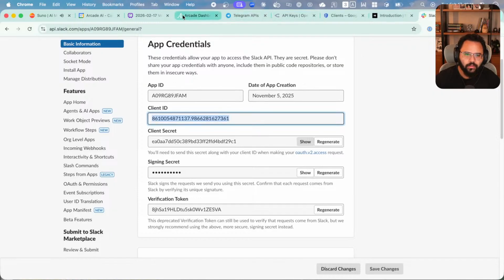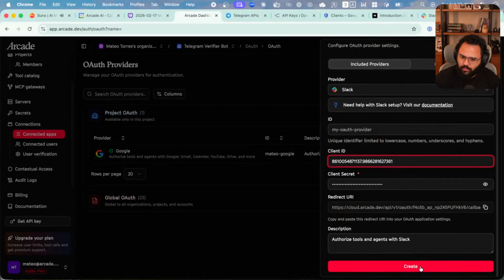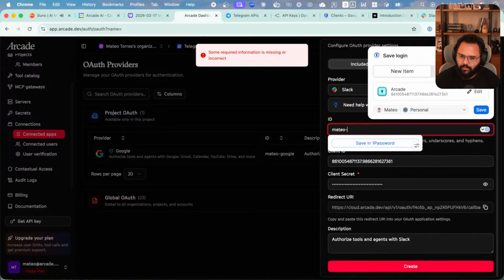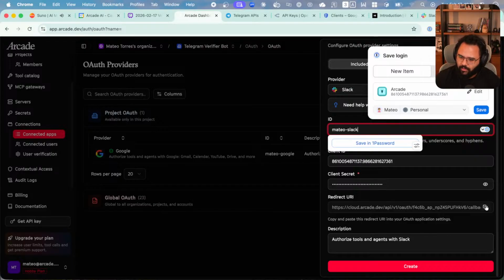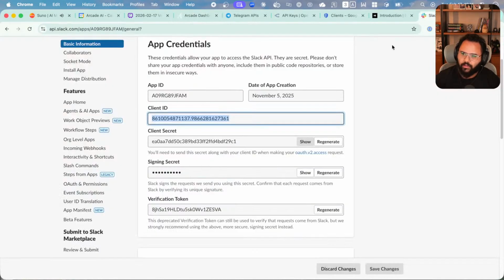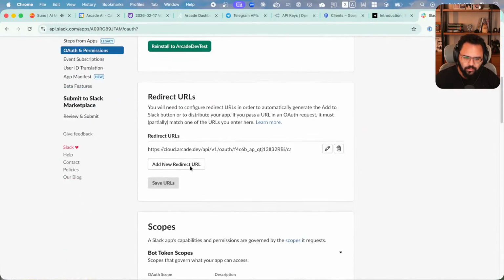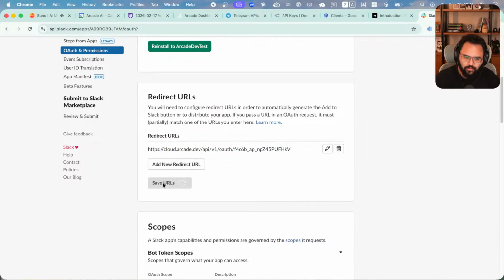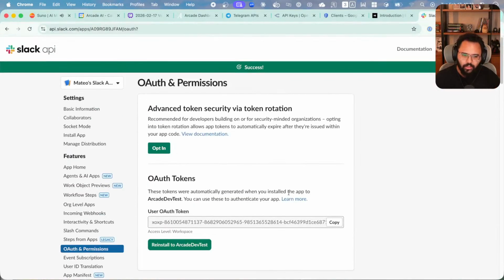Client ID. Create. Mateo Slack. Copy that. Create. And permissions, and then I'm gonna delete that, new one, and that's it.